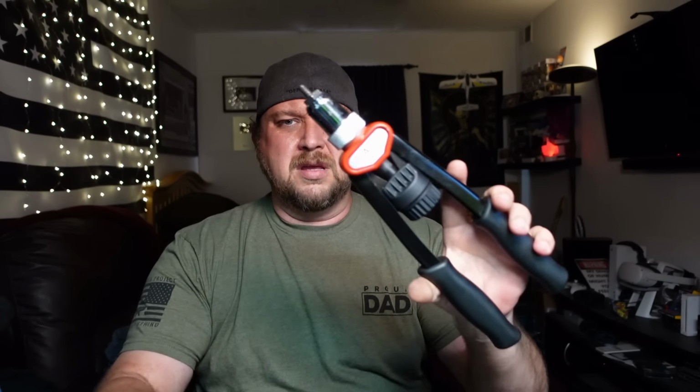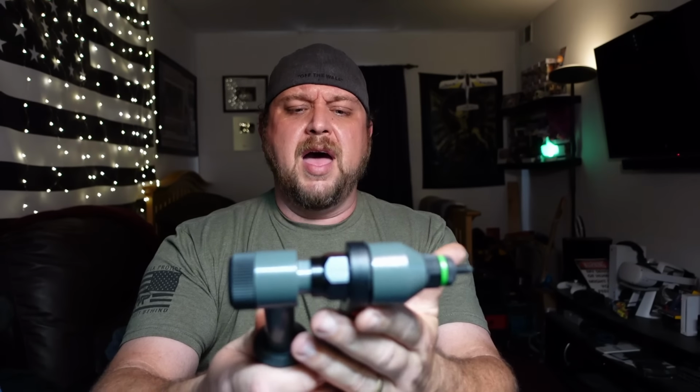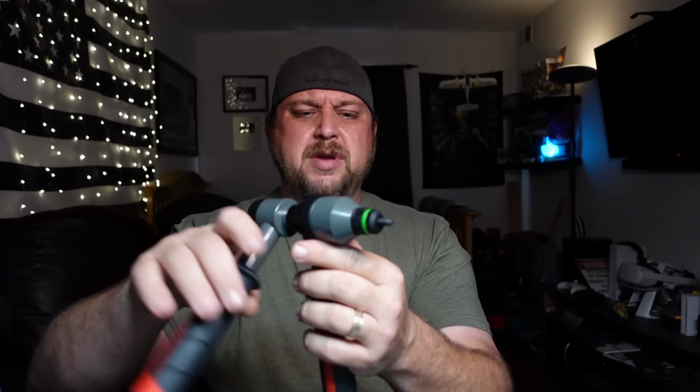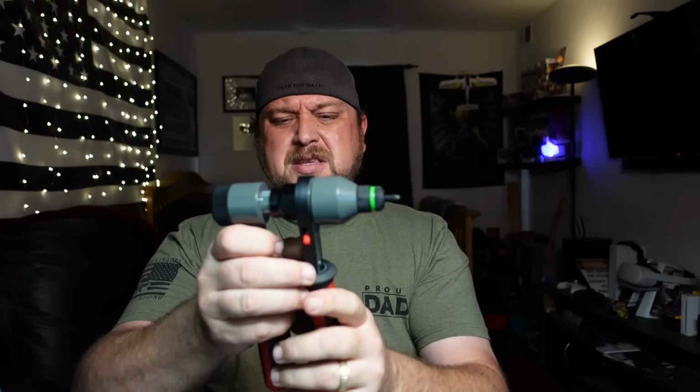The only thing worse, in my personal opinion, than this style would be the pistol grip traditional rivet installer ones. I don't have one, but anything bigger than like a quarter inch, you're really cranking on them. So yeah, which led me to this one. This particular one, it's just a whole different animal. We got ratchets, we got a different way the rivet nuts get installed on the thing.